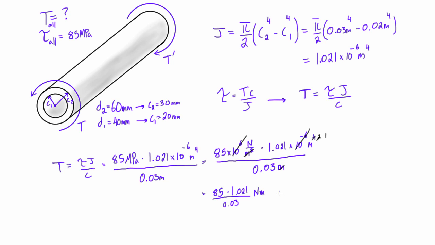All right. So when we just crunch that number, we're going to see that we get a value for T here. This is 2,893 Newton meters. But it might make more sense to write this in kilonewton meters. So we'll just get 2.89 kilonewton meters. And that is the maximum permissible torque for this shaft so that we don't exceed our allowable shear stress.